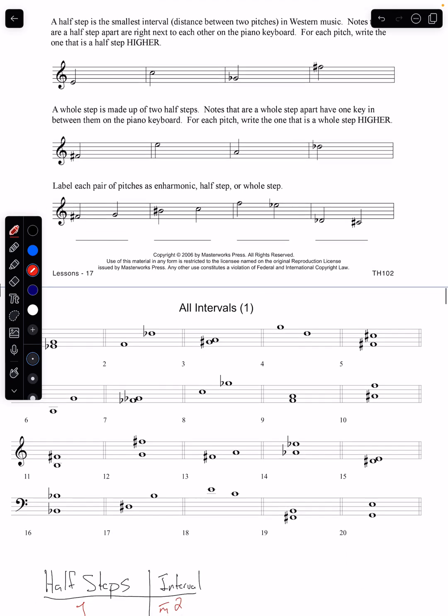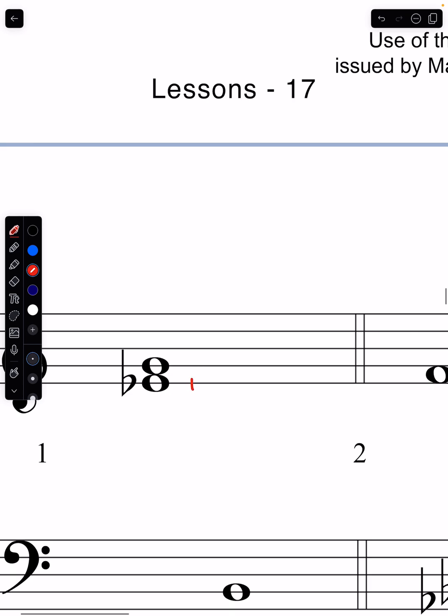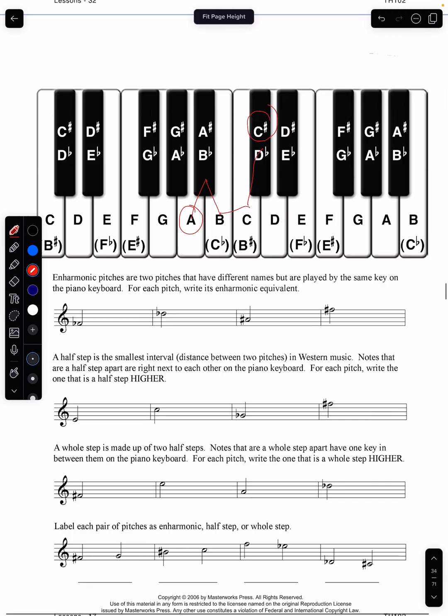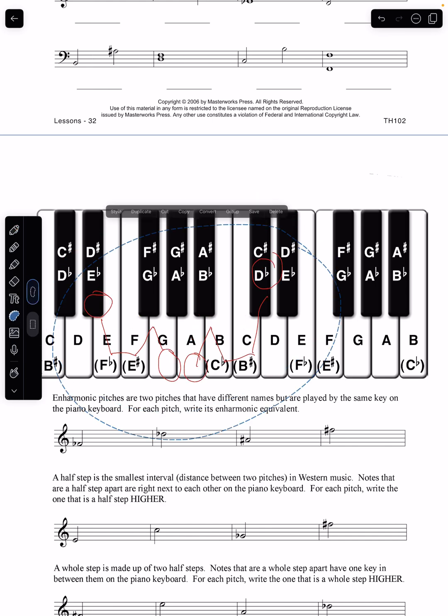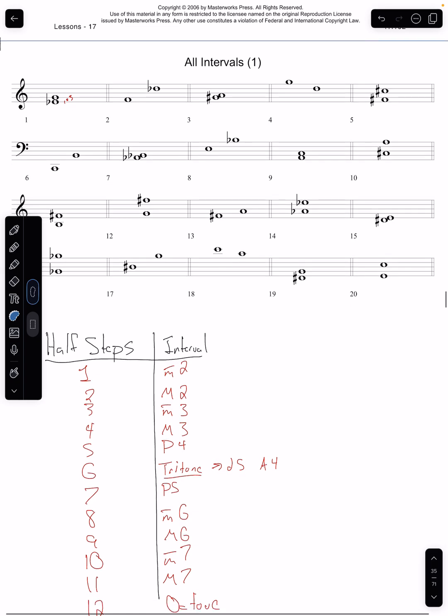So if I have an E flat to a G like I have here, I know that this is going to be a third of some kind, but let's test. If I have an E flat and then I have a G, I go up: that's a minor second, major second, minor third, major third, and I land on that G natural. So I know that E flat to G is our major third. Let's do a couple more examples.